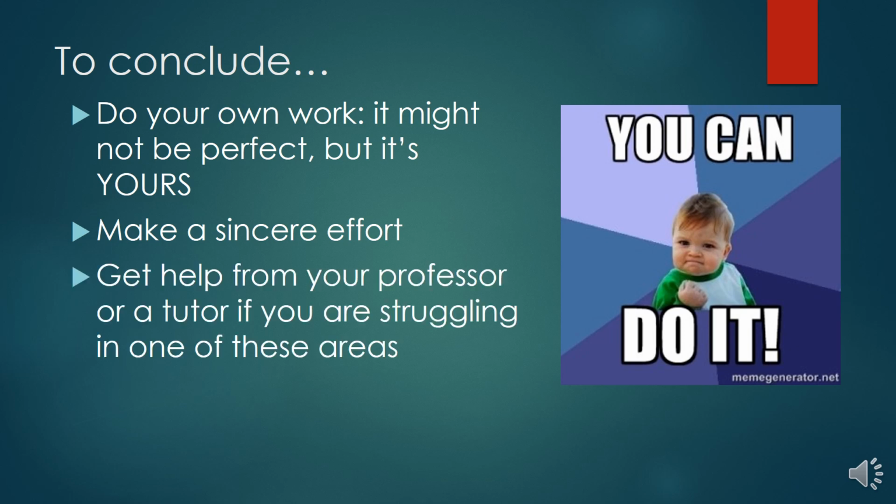And if you feel like you can't do it, it's always fine to get help from your professor or from a tutor if you are struggling in one of these areas. If you're struggling with what to write about, or with how to find good sources, or with how to write citations, all of those are things that you can seek help with from a real person, and get the help you need without having to turn to these kinds of digital shortcuts. So hopefully this session has given you some idea of reasons to avoid these shortcuts, but also some things you can do instead to produce much better and more original work.